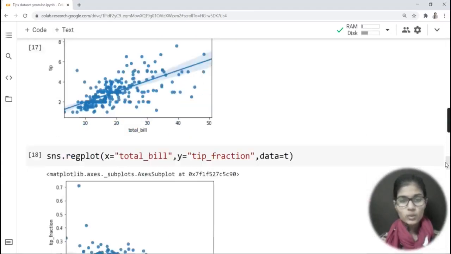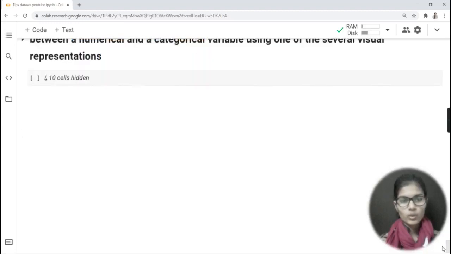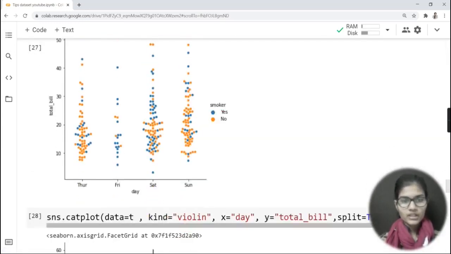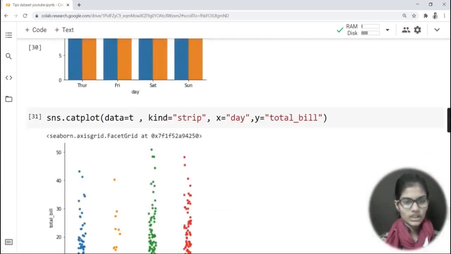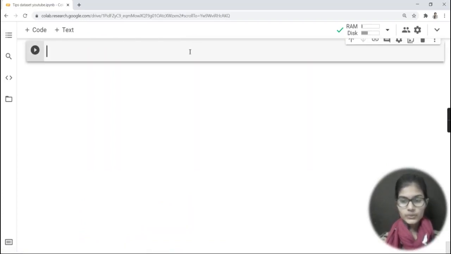And if you want to have a better idea of what we have done previously, you can go and have a look at the playlist which we are working on right now, okay? That is the data analysis on tips data set, right? These are all the things which we have completed. Now today is the turn for the pair plot. Firstly we are going to see how we make pair plots, right?